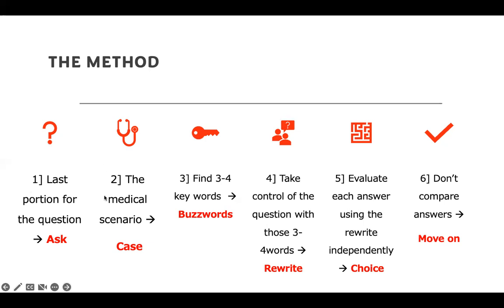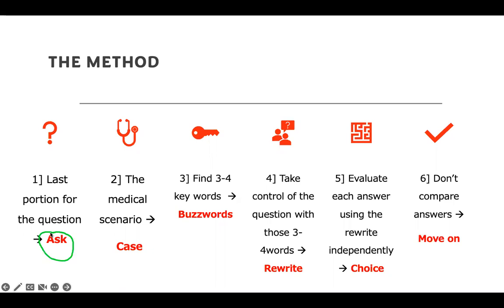So when you see a SATA question, you have to go through these steps. Step back, close your eyes, and go through these steps. Look into the question and see what is being asked. And you can find that in the last portion of the question. So you find it at the last portion of the question, and that is what is going to give you a clue of what is being asked. So that is the asked portion of it.